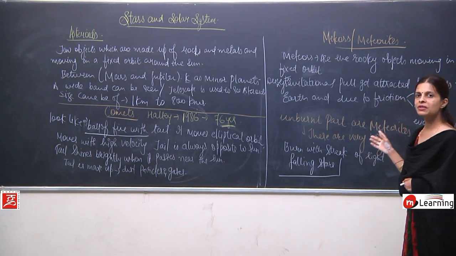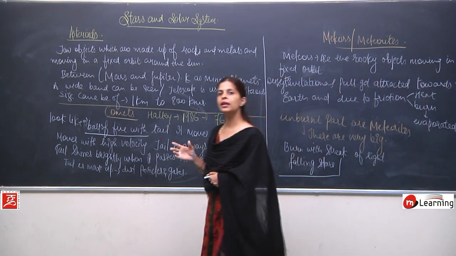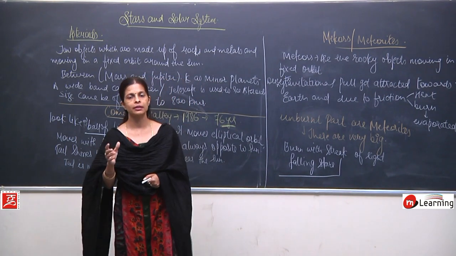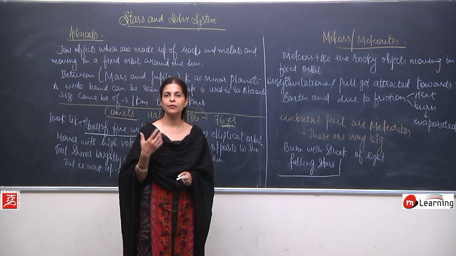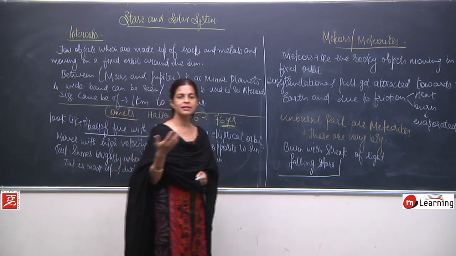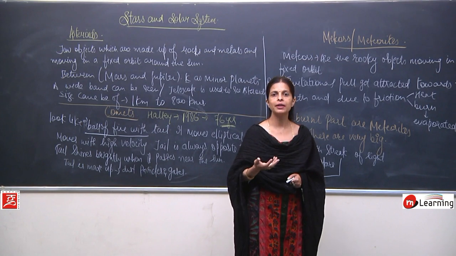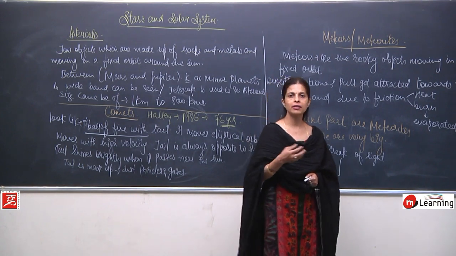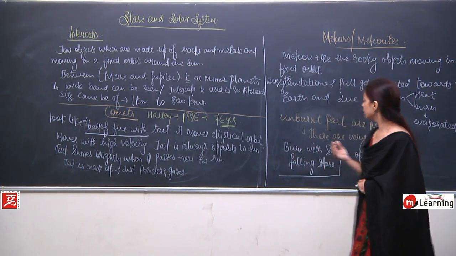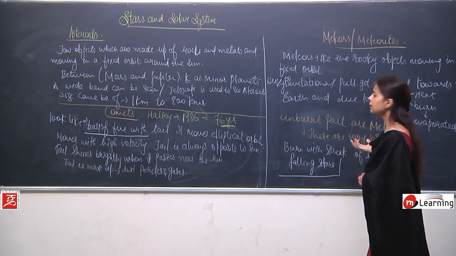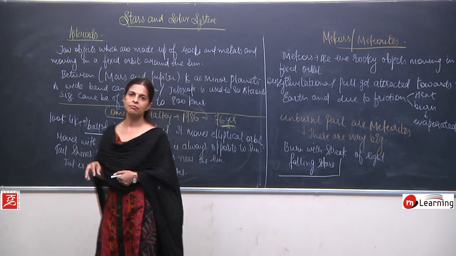Meteors are also rocky objects which move in a fixed orbit, but when they enter Earth's atmosphere, why do they enter? Due to the gravitational pull of the Earth. They enter the Earth's atmosphere and catch fire because of friction. When the air is present, it comes in contact and a lot of friction is created. They start burning and so they shine. And when they shine, often it is said that a star is falling, but it has got no connection with the star. The matter gets evaporated, but the thing which is left behind is known as meteoroid.